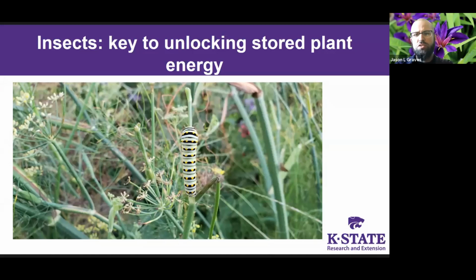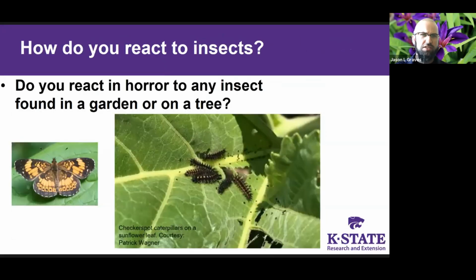They are the most specially equipped life form to be able to access the energy that's produced by plants. And so they excel at converting plant tissue into their body mass. And so it's no wonder why birds and other animals are eating insects. And in a lot of places around the world, human beings are eating them as well. So that's just an interesting fact to consider when we talk about what insects do.